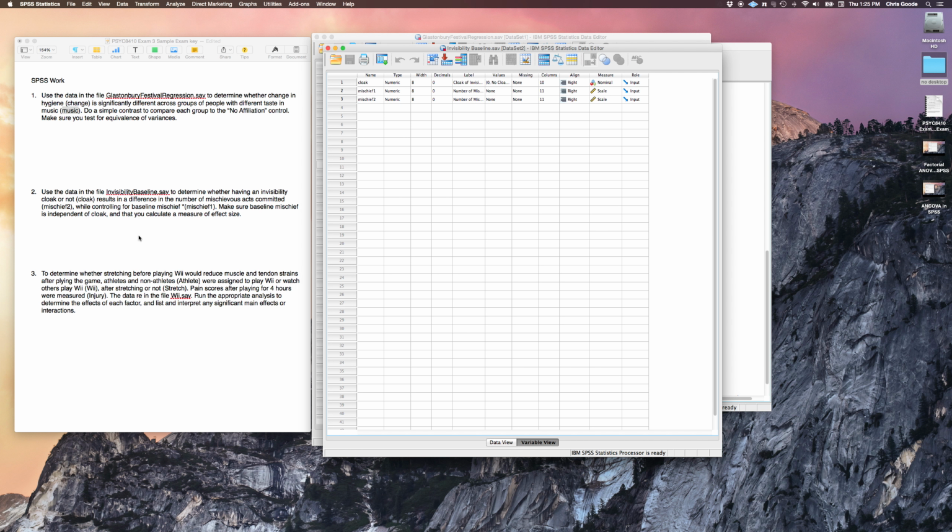I'm sorry, I've chosen the wrong one. There we go. Grouped scatter plot, not a grouped bar plot. So here's our covariate on the x-axis. Here's our outcome variable, and we're going to group by invisibility cloak.